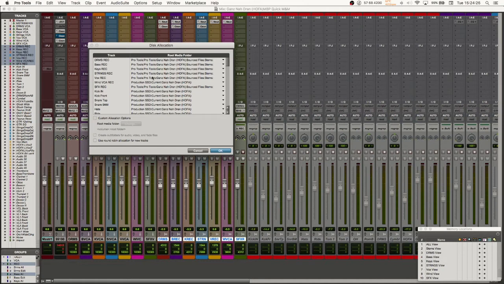The most common recommendation to do with this is not putting your project on the same drive as the operating drive. So not putting your project on your operating drive, because your computer needs to access the information to run Pro Tools as well as the information to provide content in the session. So you want your audio files on a different drive so that the computer can access them from different threads of information, let's call it. This makes it much less CPU intensive to run large sessions, so you could even split your audio files in half between two drives, for example, and video and audio sessions together.